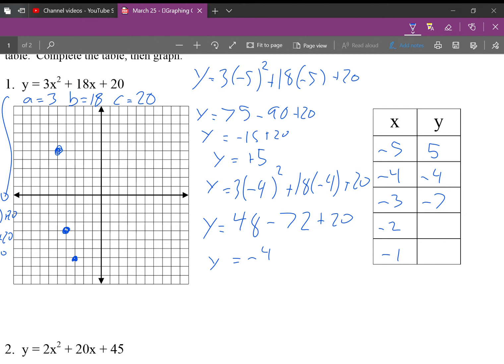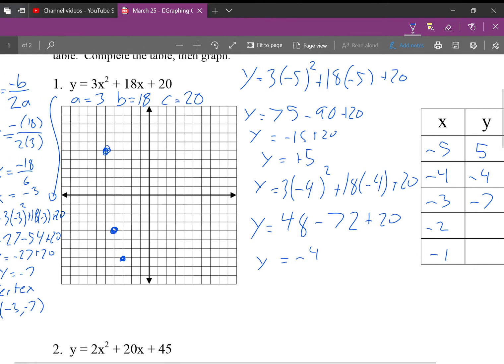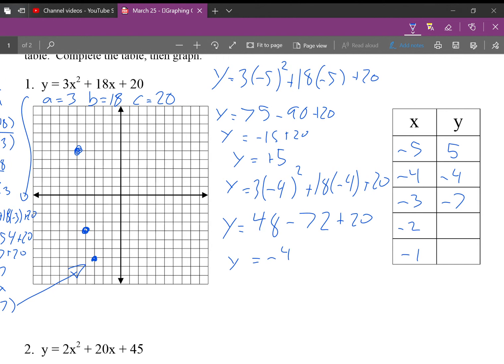Now, what am I expecting here? Well, since I know this point is a vertex, I know the vertex is the center of the graph, what I expect then is that I'm going to have 2 points on this side that match the 2 points on the left. And if you are confident in that, you could just go ahead and write that those numbers match. Now, I'm going to go ahead and do the substitution anyway, just to be on the safe side, but they should match. So let's just see that that's true.